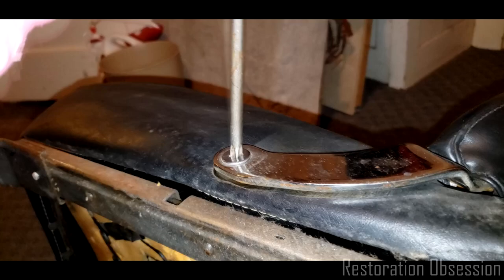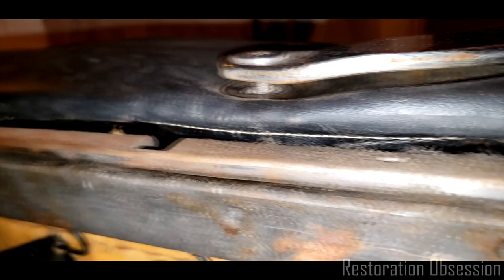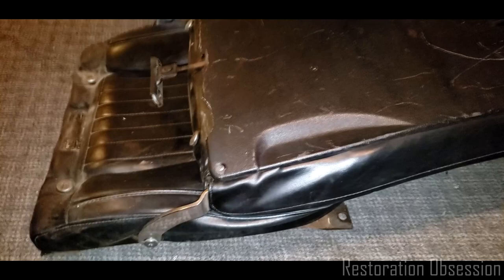Oh yeah, good. It looks like, as you can see, it screws into a button there. Oh good, okay, there's some spring in that, so that's not going to... Oh, whoops, I have to undo these two bolts, I just remembered. Hey, you know what, I can probably just do this right now. Okay, so here's the way I believe this should be done.